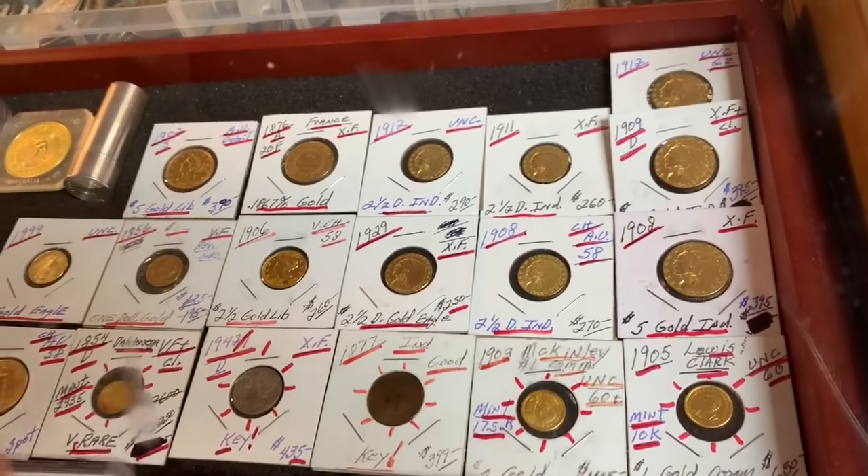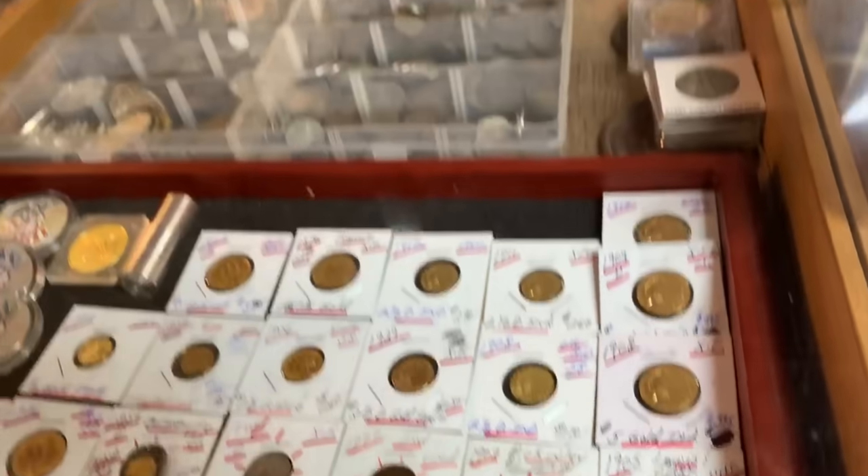A woman came from the Jacksonville area and said I was selling a gold eagle at $20–25 over — she said up by her they buy them for $150 back and sell them for $150 back. In Nebraska you can get away with that because there's no competition, or people buy from TV channels and then can't sell elsewhere. I'm more down to earth — I buy at a couple percent back and sell at one percent over, sometimes less.